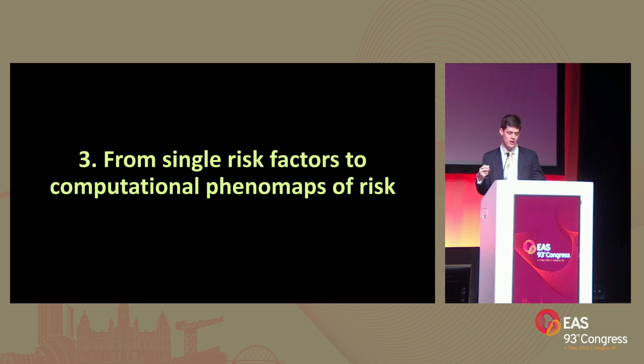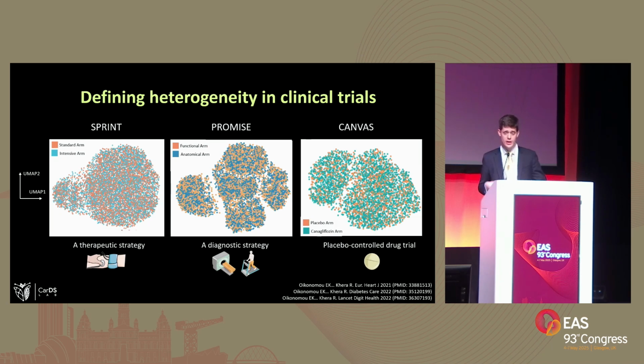Now, moving on from single risk factors to a more global assessment of risk. And what do I mean by that? So this is work that we've been doing using randomized clinical trials. And these are clinical trials that are openly accessible because we want our findings to be reproducible, and we also want to contrast it with what other people have done.